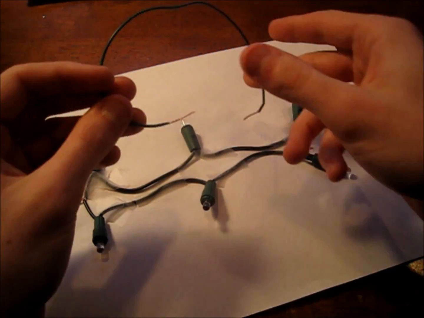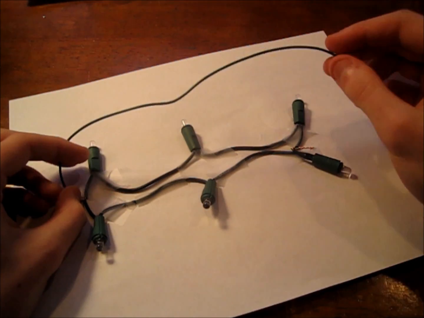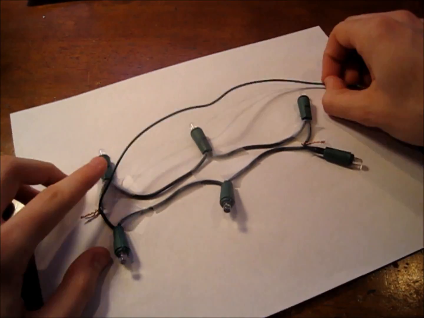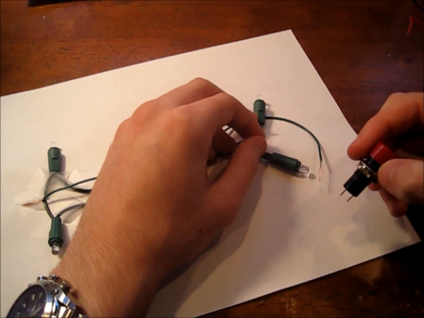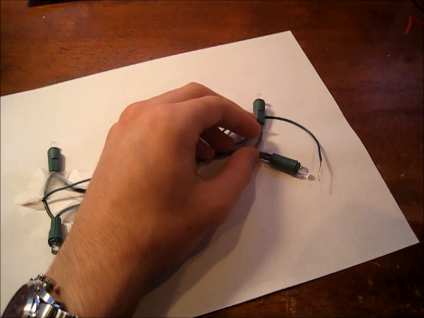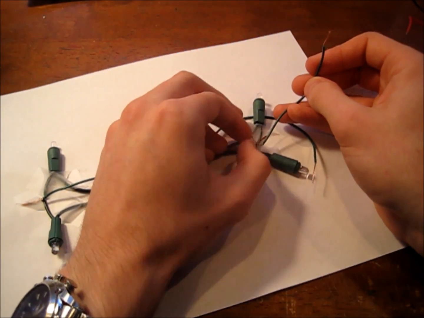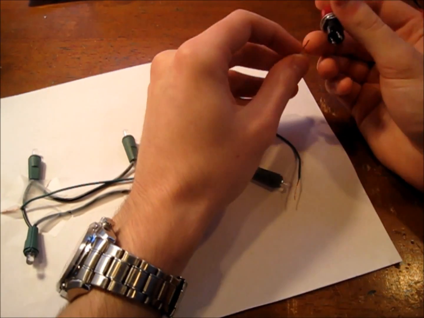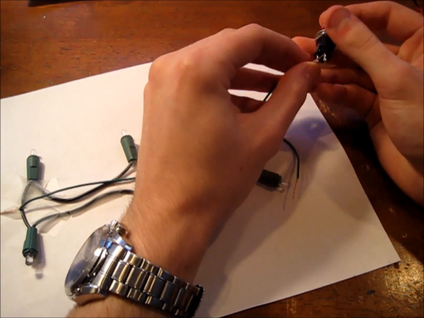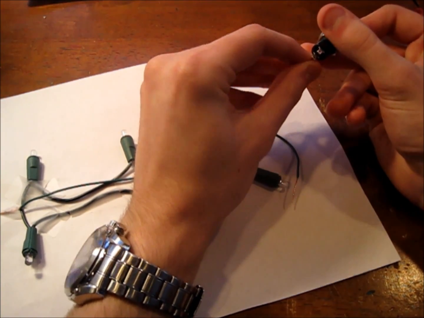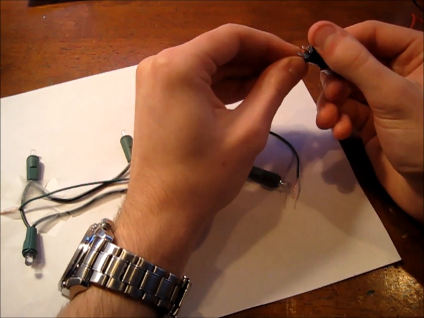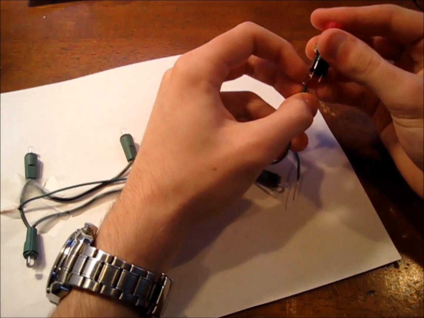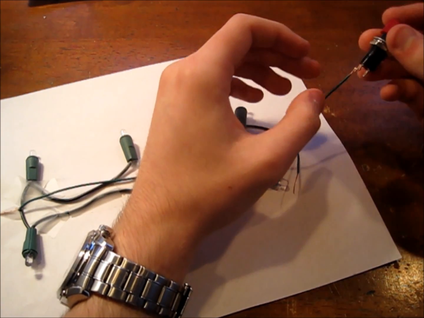So what I'm going to do now is take this extra length of wire and connect it over to this side so that all of the connections are going to be over here. Okay, so after I do that, I'm going to install the switch. How I'm going to do that is just take this extra bit of wire, wrap it around here under this terminal, and then wrap it around one of the terminals on the switch. You can solder if you'd like, but in my situation where you'd have no power, soldering isn't really an option. But it does make a more solid connection and will make it last a little bit longer.